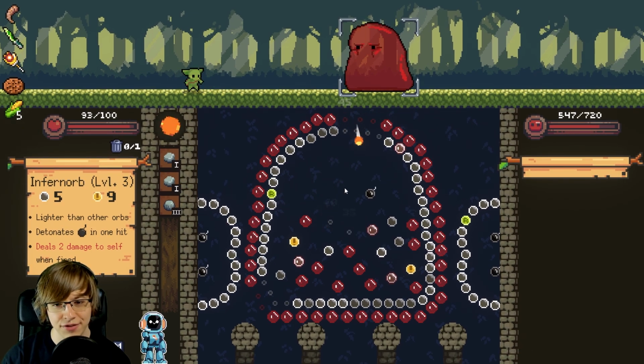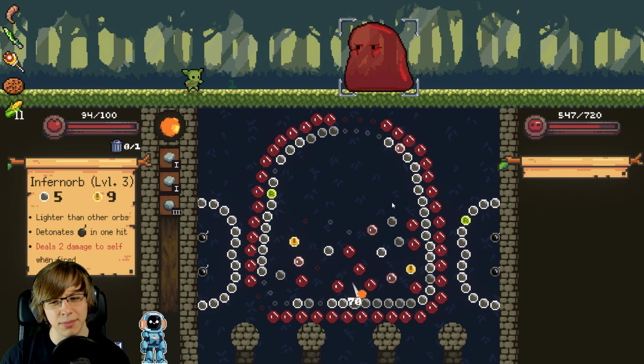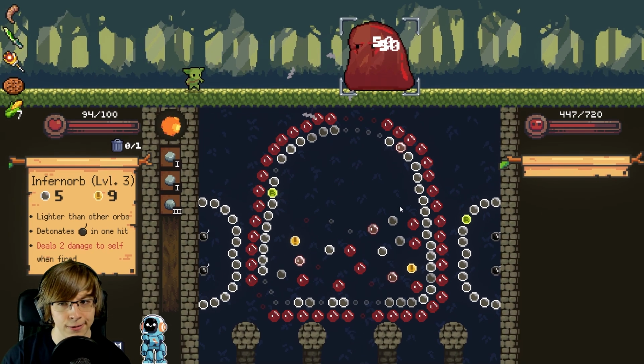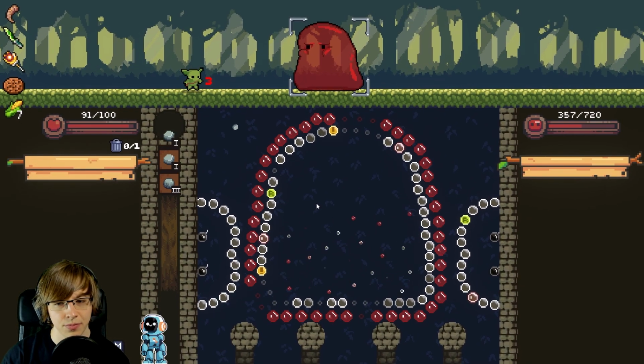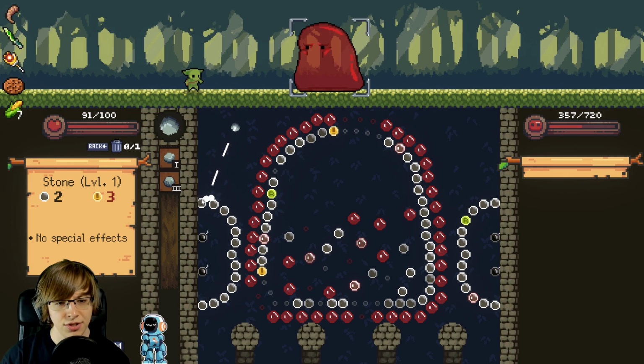I think Gift could use it. I don't know. Well, Gift is a boss relic, so it's okay being slightly more powerful, you know? Like I said, these Infernorbs do a lot of damage. Let's start breaking open the bombs here.